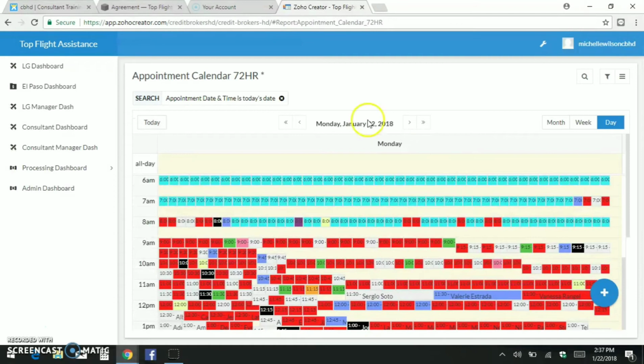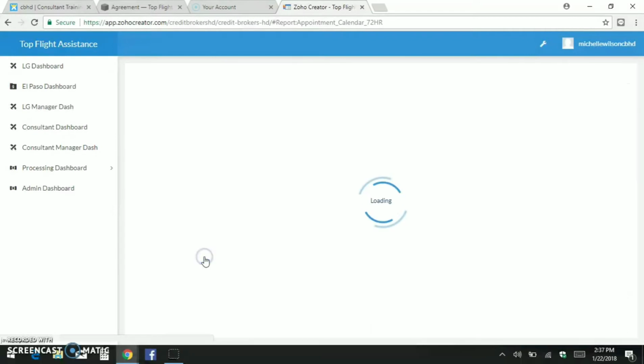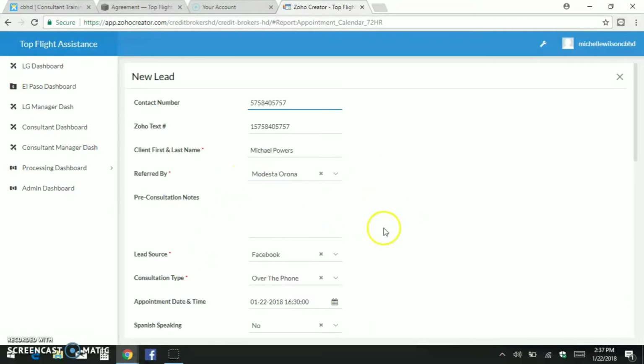Okay, once that's uploaded, let's scroll back down, and now you see that the color populated to blue because now it is an appointment in progress. Now we're going to click the edit button, which is a little hard to see here, and you're now going to contact the client via their phone number.